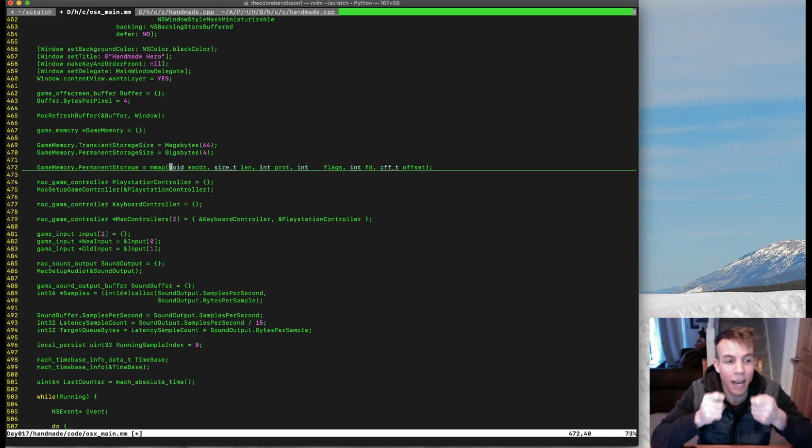That's the base address of where this memory is going to live. Okay, and this is an interesting thing. There are some interesting things that we can do. One of them is we can decide, okay, I don't necessarily care where the base address of this memory is.